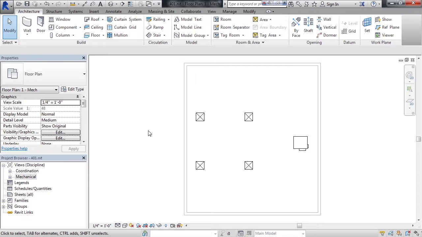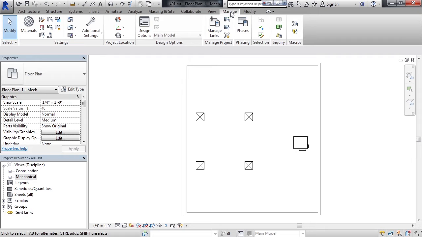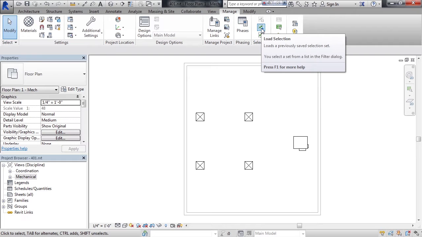Now you may ask yourself, well, how do I load that selection set back in if I don't see the load button? Well, that load button is on the Manage tab in your ribbon. So if you move your mouse all the way to the right, you'll see Manage. Click on Manage, and then in the selection panel, the middle icon is Load Selection.